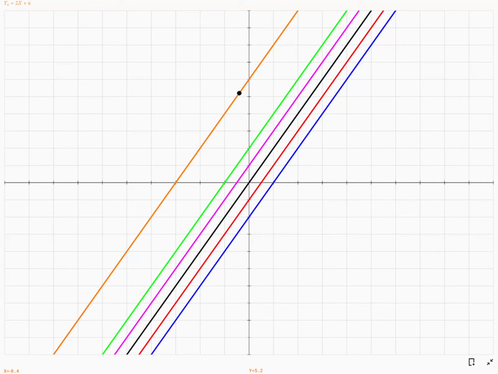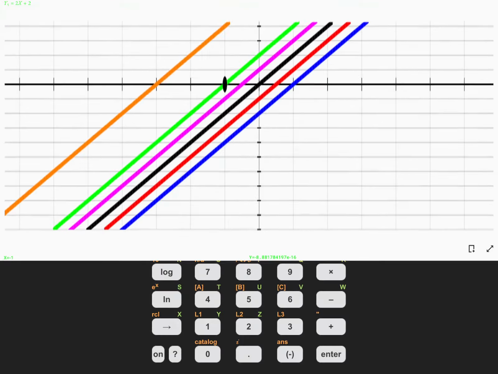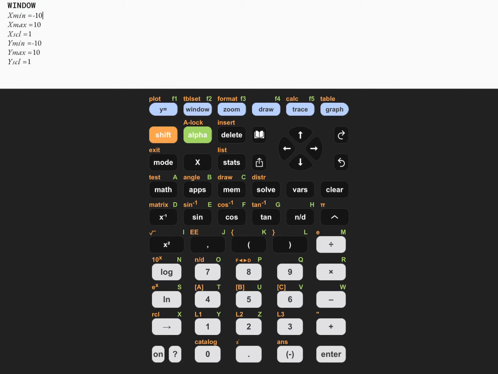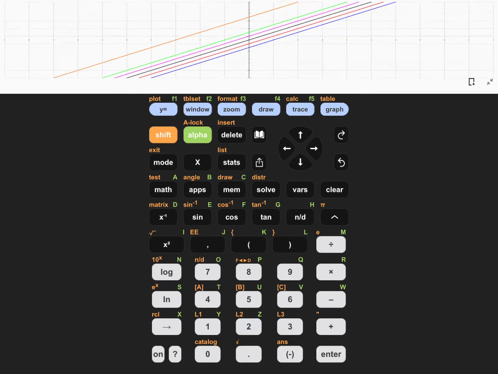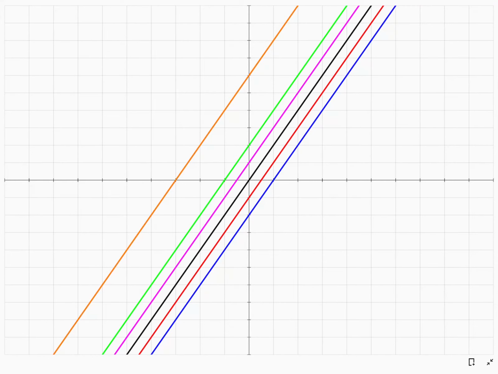Now, again, in the top left corner of my screen is where it's reporting what our equation was. The one that I've got highlighted here, orange, is 2x plus 6. So the 2 is, again, our slope. Our rise is we go up 2 and over 1, or down 2 and over 1. I'm not sure what just happened to my window. I'm just going to quickly adjust. Sorry, new to this program.